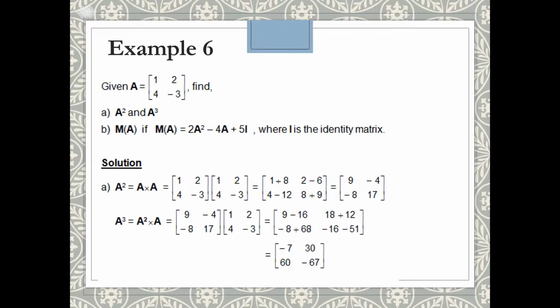As for A to the power of 3, you need to multiply the answer for A squared with matrix A. As both matrices have the same size, which are 2 by 2, A to the power of 3 should have the same size, which is 2 by 2 as well, meaning you need to obtain 4 elements here, which are a11, a12, a21, and a22. By multiplying the corresponding rows and columns, you should get the following answer.